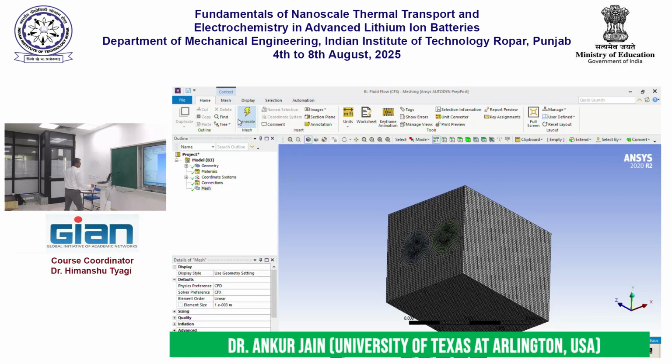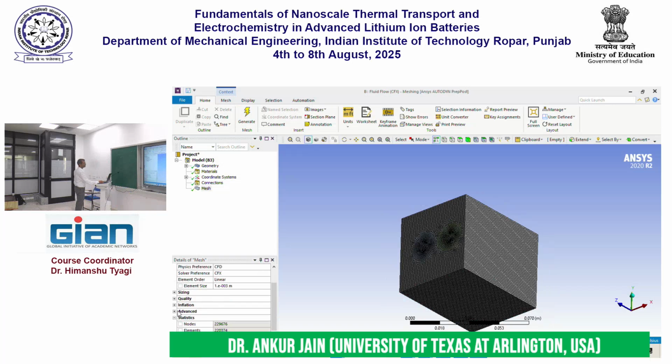Even this does not have a lot of elements. It has only 200,000 elements, which is okay. I could go more. For the purposes of this demonstration, because I want to compute within a reasonable time, I will actually go back to 0.002. See, there is a trade-off between accuracy and computational cost. If I really wanted accuracy, I would have gone down even more.